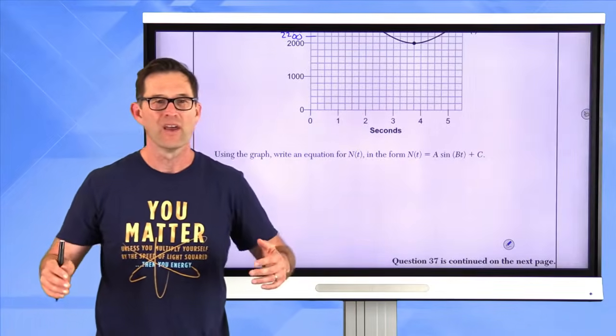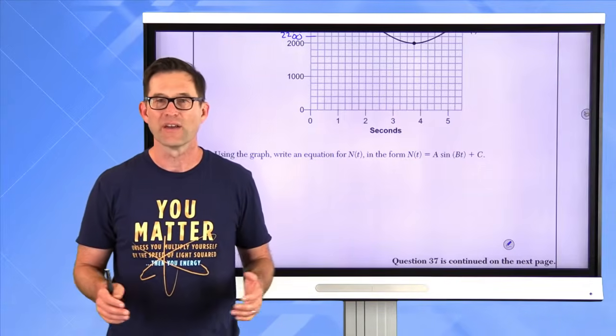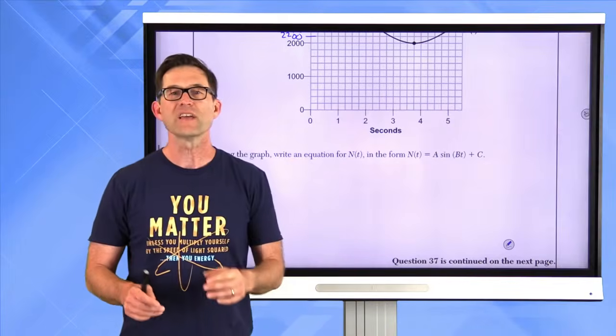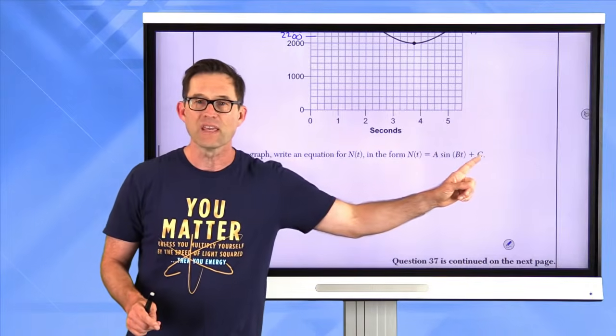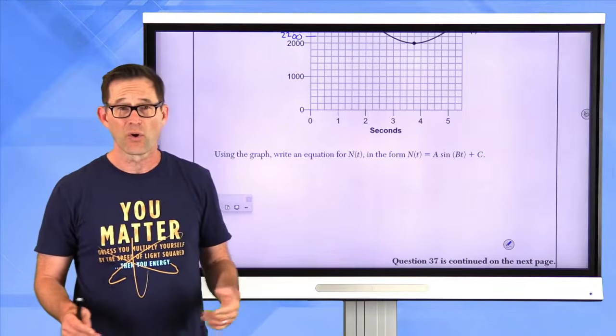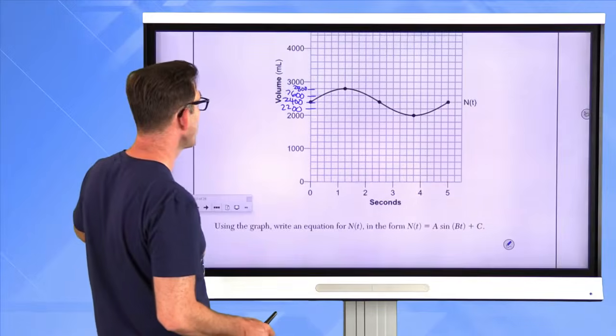You should have spent weeks trying to come up with equations of sine and cosine functions, and you should know what each one of these things stands for, but let's take the easy ones first. The C, which is the midline, and the A, which is the amplitude. Now normally you have to do some work to figure these out, but here it's actually quite simple, right?